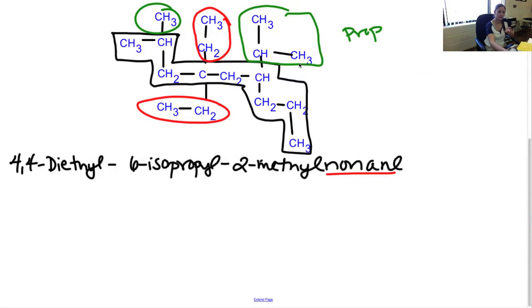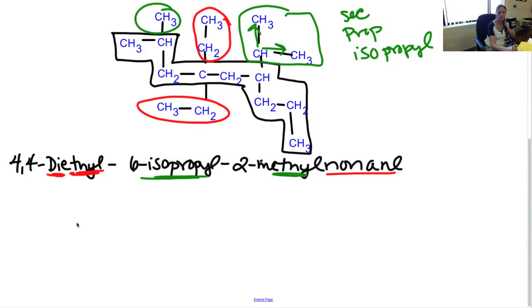So this is the one that's different, or you'd think it would be sec-propyl because it's connected to 2 carbons, but it's not. We actually call it isopropyl. Okay, and that's why you see an isopropyl here. All right, and then you see the methyl, and then you see my ethyl. Now notice how we have 2 ethyls, so it's di. And these ethyl groups just so happen to be off of the same number. So that's why you go 4, 4. It sounds redundant, but they can also, or often also be off of different carbons. So you've got to always number them.